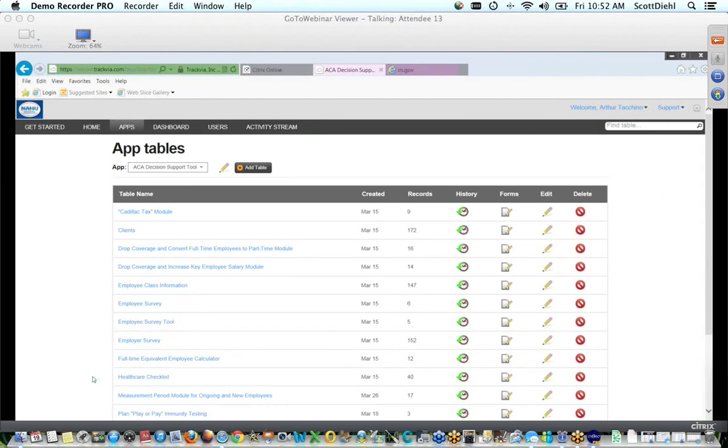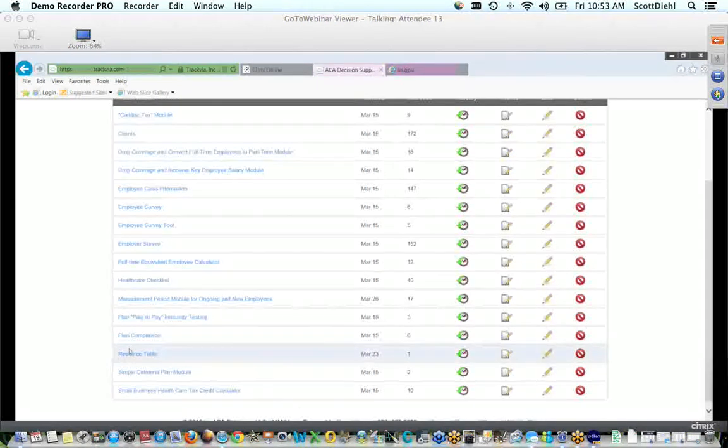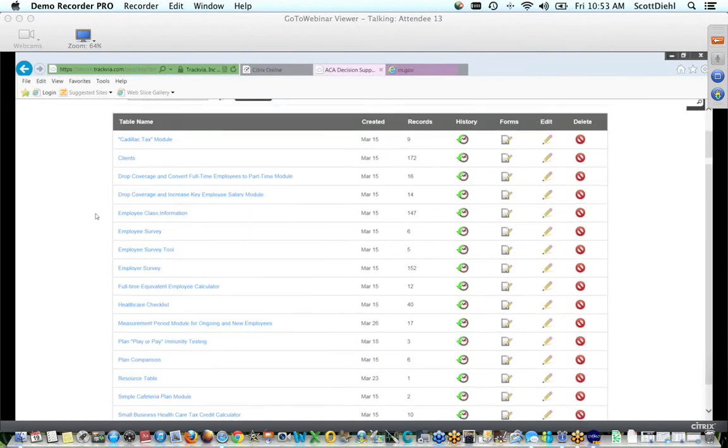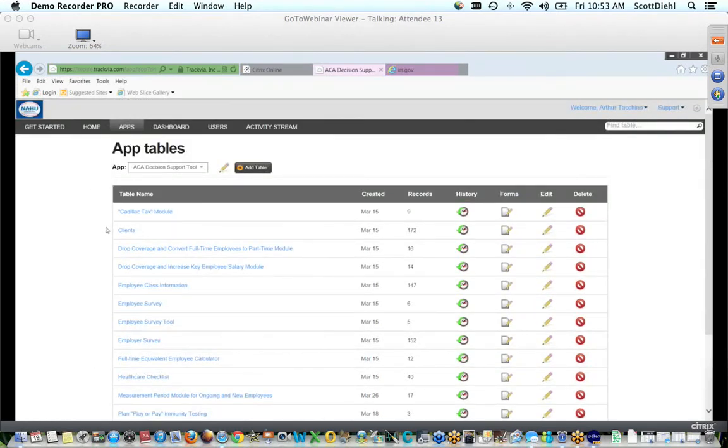The reports, once they're generated out of the system, you can alter or amend them to look however you want cosmetically, or even erase some information or add information about the play-or-pay tax and things like that. So there are a lot of different ways to use the tool, and we've also put in the resource table to make sure that you know what resources are available to you moving forward. And like I said, we update this in real time as changes happen.